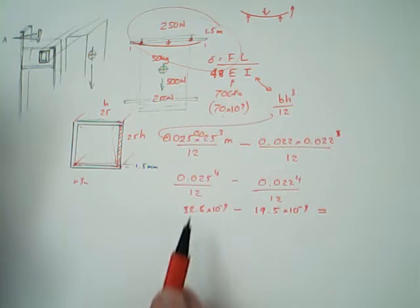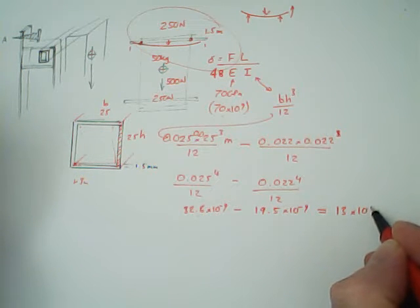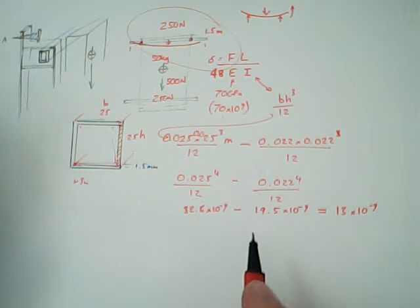Turn it into an engineering number, so I've got a magic engineering button on the calculator, and it's 32.6. That's 32.6 times 10 to the minus 9. I'm going to take away the inner area.